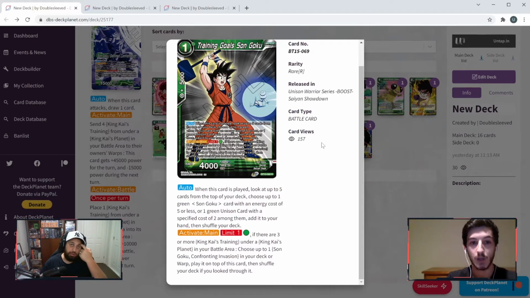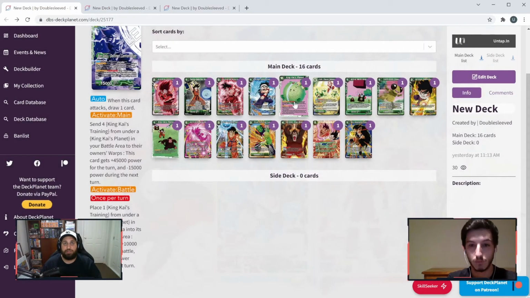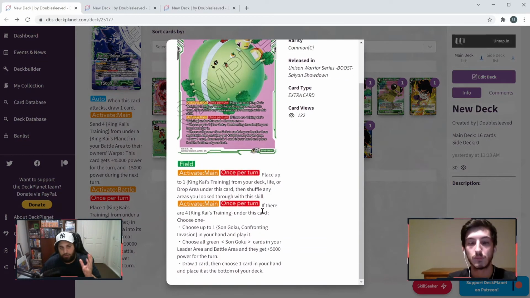Can I say as well, Ryan, before we move on from the whole King Kai's Planet field card, if you notice, and I think this would catch people off guard when they first look at it, the activate main once per turn says if there's four King Kai's Training under this card, choose one, and it doesn't actually get rid of any of those cards underneath. So as long as there's four there, you get to continuously use it every turn.